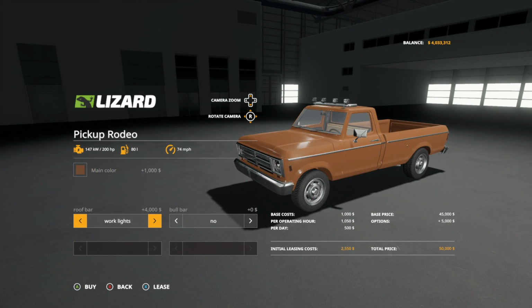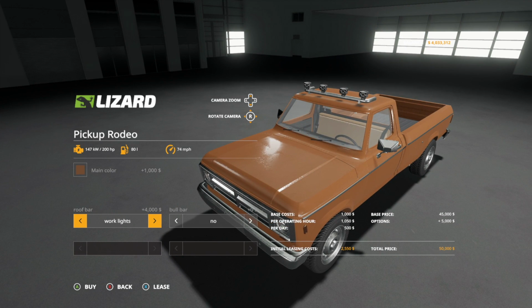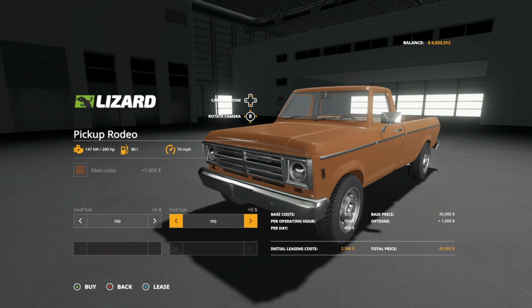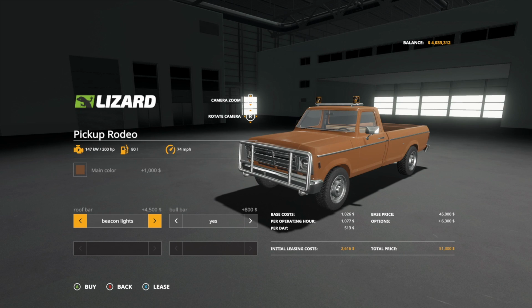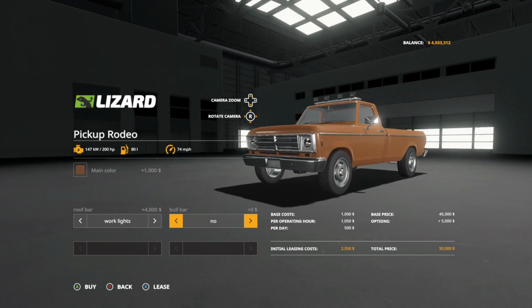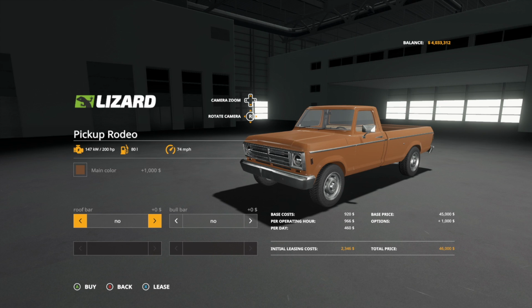So we have roof bar. No. We have work lights, and we have beacon lights. Yes, the work lights do work. Yes, the beacon lights do work as well, which is awesome. And then we have a bull bar. No or yes. And I think the bull bar looks pretty darn good on here. So if you want to use this as an old-timey lead vehicle, you could do that. If you want to go off-roading with it, well, good luck. But hey, you could do that as well. Or maybe you just want a work truck for the farm. You could do that as well.